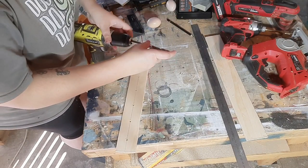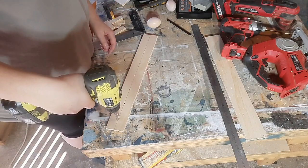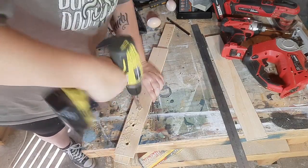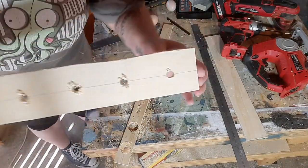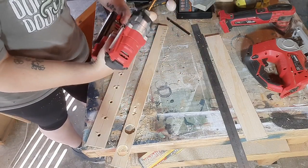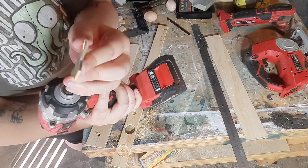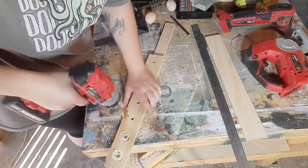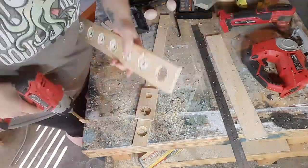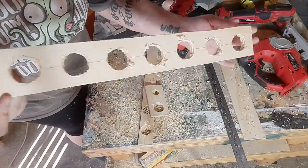Moving up to a larger drill bit now. Like I said, I started off with a smaller drill bit to get them started and get them centered, then moving up to the larger drill bit because it will help me get it started for the spade bit that I'm going to use. These spade bits are from Aldi — I only got these to test them out to see if it was something I would use a lot. They're not obviously the best quality but I will be getting better quality ones at some point. I start off drilling on the underside first and then flip them over and do the top side, because that way it won't bust through on the other side and split the surface — that way you get a cleaner hole.